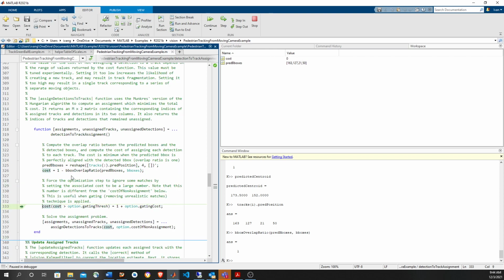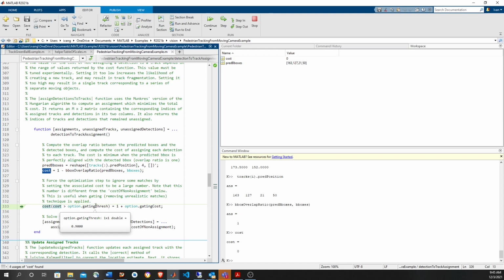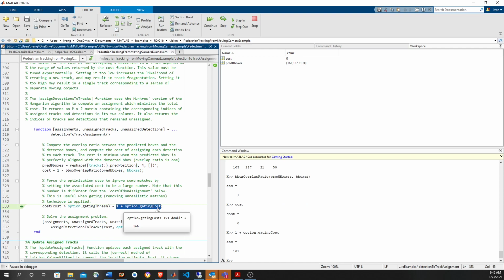So what we want is that the more overlap between the Kalman and the ACF, the more closely related it is to the track that we already have. So for that we want to give a cost of 0, and we have a cost of 0. If there's no overlap, then the overlap is going to be 0, so the cost is going to be 1. And then if you are about 0.9 in here, the cost is going to be exacerbated and elevated to 100. So basically, if you don't overlap, then you don't assign that detection to the track.